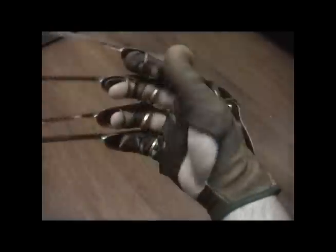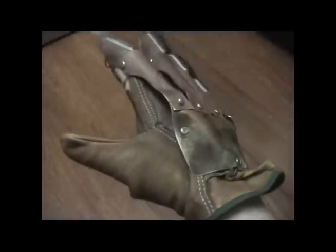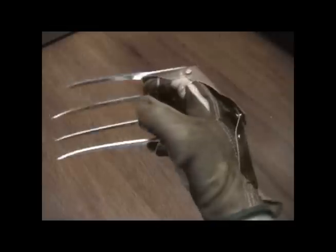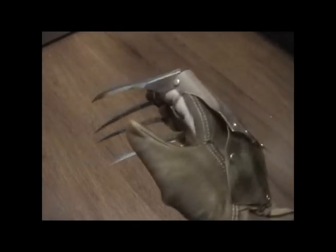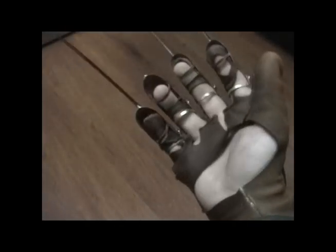The first Nightmare glove is no longer available. This one is taking its place, effective immediately. It's called the Hero because that's the name of the glove that they used in the film, specifically the Part 1 film, where it's the glove that had real blades and it was used for up-close shots and whatnot.